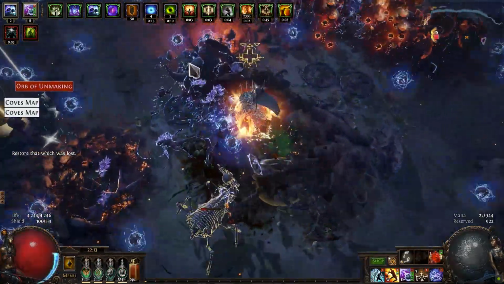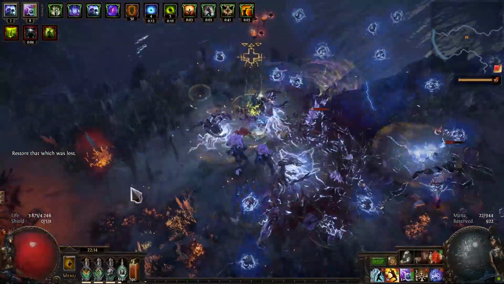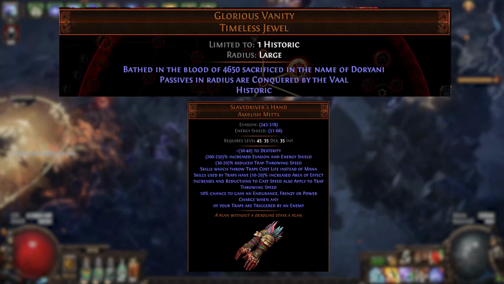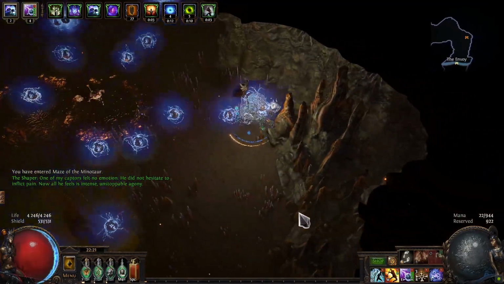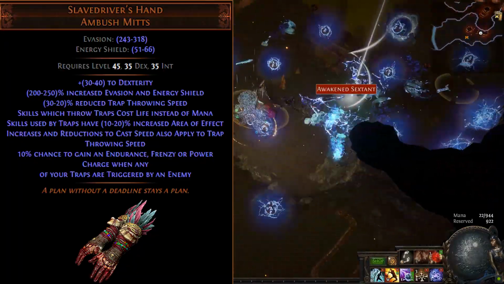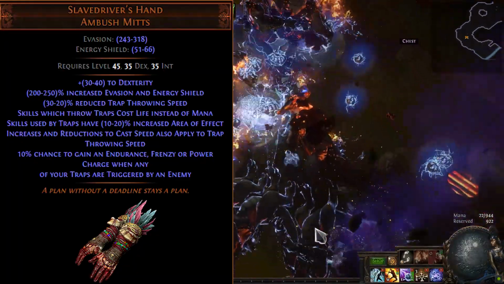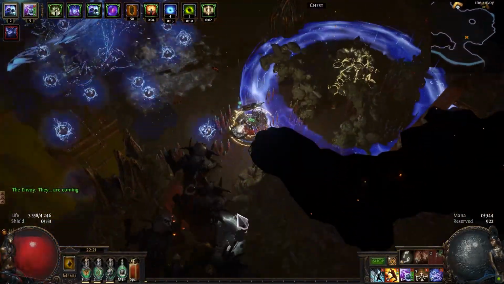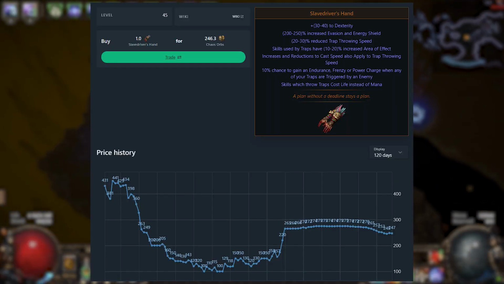Also, your main priority should be 6-link because it increases our DPS significantly. Glorious Vanity and Slave Driver's Hand are our next targets. Timeless Jewel greatly increases our energy shield and thus improves our survivability. And the Slave Driver's Hand is one of our main items, which gives us trap throwing speed and allows us to get rid of a Life Tap gem, which gives us a nice damage boost. But be warned that these unique gloves will cost a lot, but trust me, they are worth it.